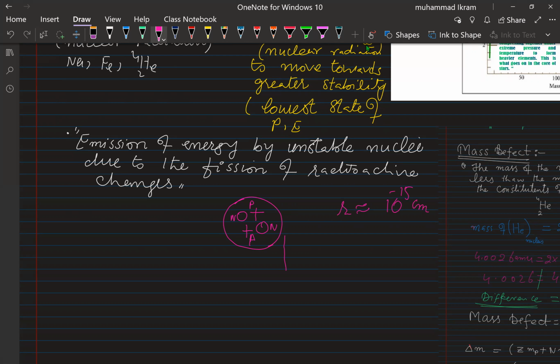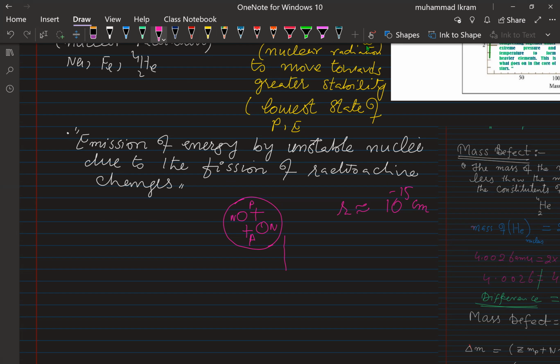Within that range, the charged particles are so close together. Why do they live together? They both have positive charge and they repel each other. So if they repel each other, how can they be together in such a small space? Either Coulomb's law, that like charges repel each other, is not correct, or there might be another explanation. For your satisfaction, Coulomb's law is correct because it is experimentally proved. Then there might be another reason.